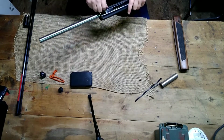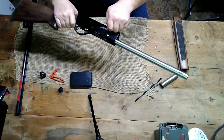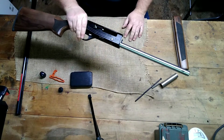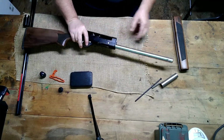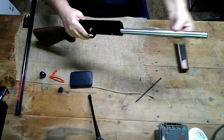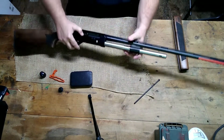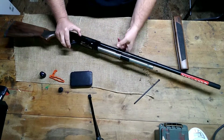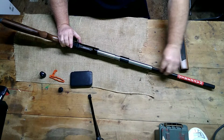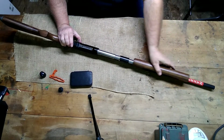Okay. And we are on our spring now, so our rod is back in. We can lock our bolt to the rear. Put our operating rod back on. There we go. Sorry. Made that look very amateurish. So anyway, that's pretty well it.